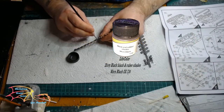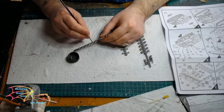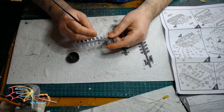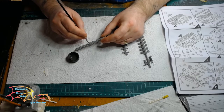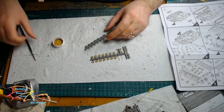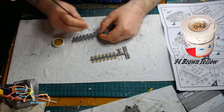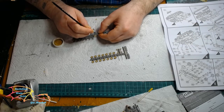Well, to begin with, I'm using UA734 Dirty Black Rubber Shades Worn by Life Colour. This is how I start all these little tanks and kits, by painting the wheels first. It's always better to paint the rim first before you go into the main colour, which is Ambrose 94 Brown Yellow. Now this colour is going to be the main base colour, so you'll see this colour going on throughout the kit.